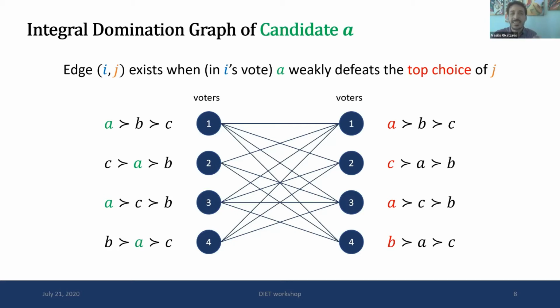So each edge indicates that someone thinks highly of A in some sense, right? Just to give you an example to help with intuition here, if the graph is complete, that must mean that the candidate we're looking at is actually the top choice for everyone. That means everybody thinks they're the best choice. On the other hand, if someone's the worst choice for everyone, there's going to be no edges if they're ranked at the bottom, right? And of course, there are things in between.